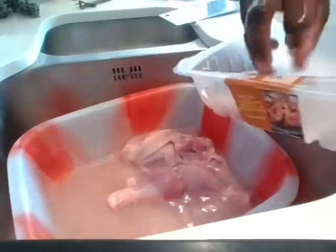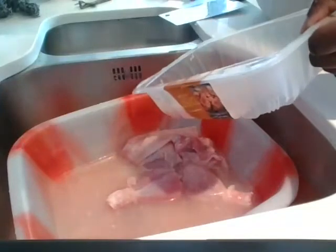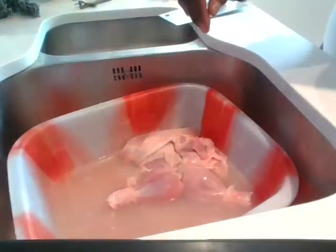Scoop as much as you can. It also helps if you have a sink guard, so that when you pour the water off, the pieces do not fall into the sink. So put that away a moment. And now it's time for the second rinse.